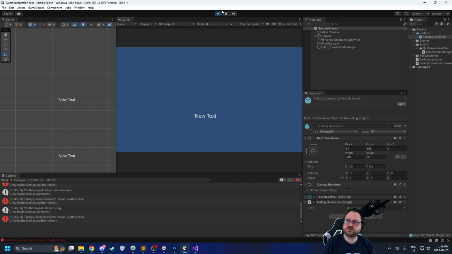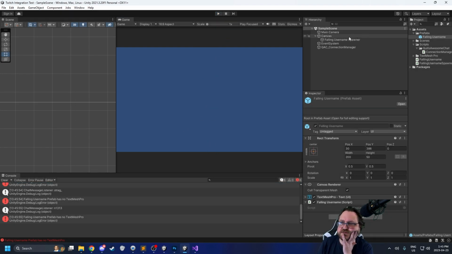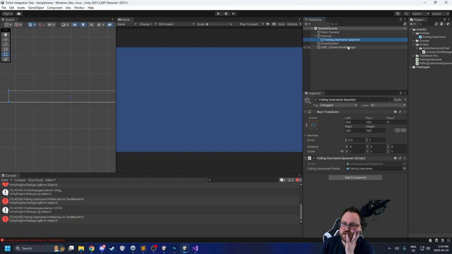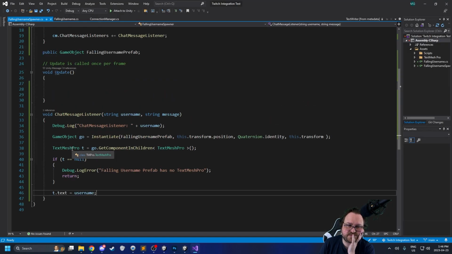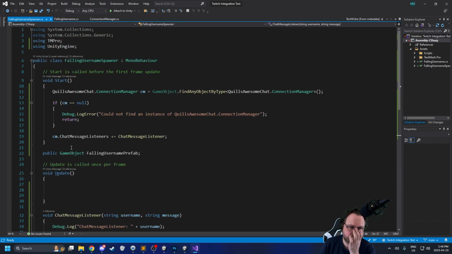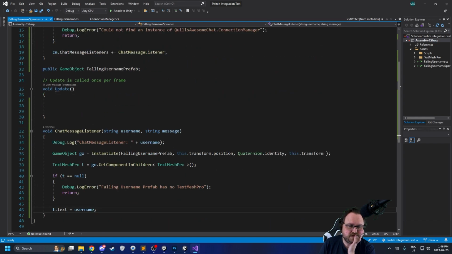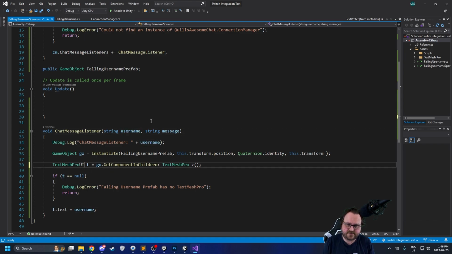Oh, there's no TextMesh Pro. It is doing the thing I forgot about. TextMesh Pro, this is the old one that's not the one built into Unity. It's a different function or a different class or namespace or some damn thing, isn't it? Might be TextMesh Pro UI.